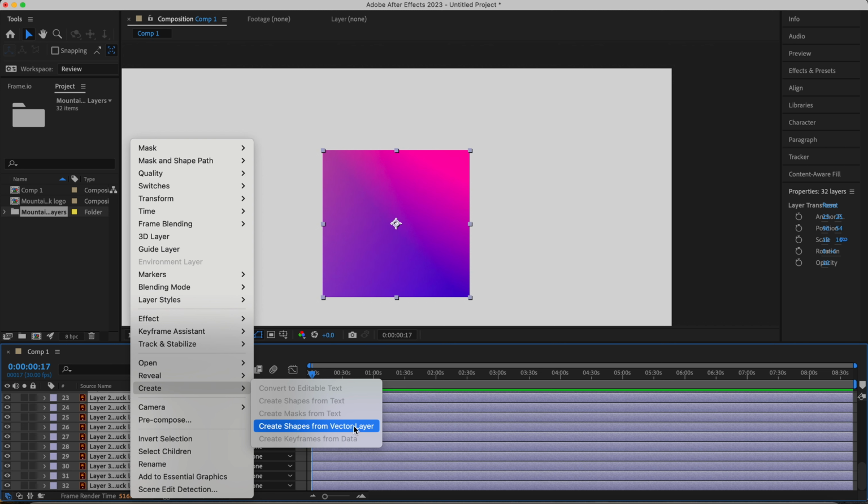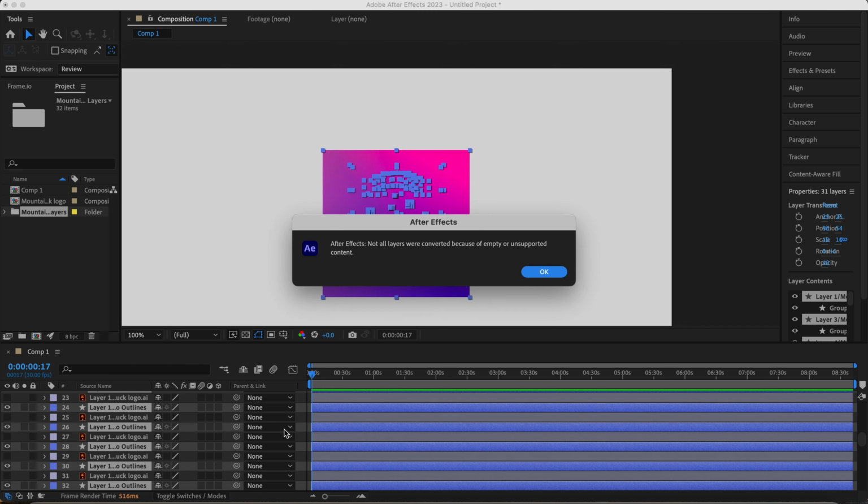You can see all those layers have now become shape layers. We got an error, supported content, okay, no problem.